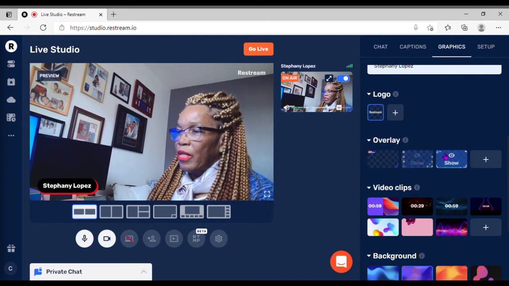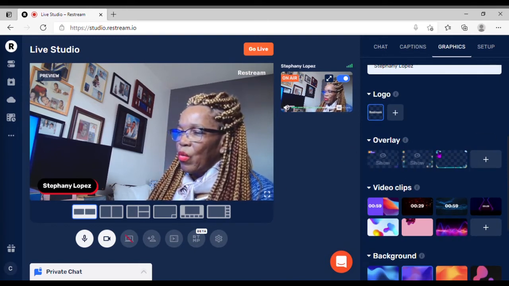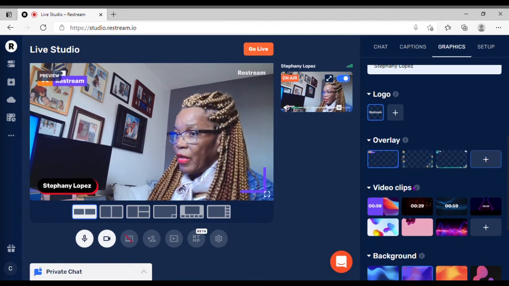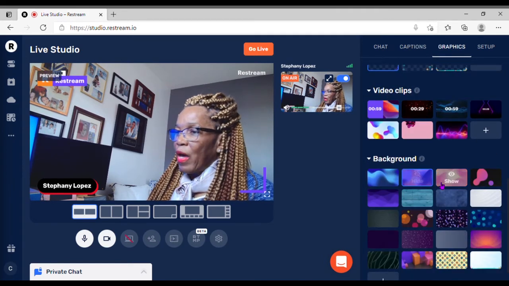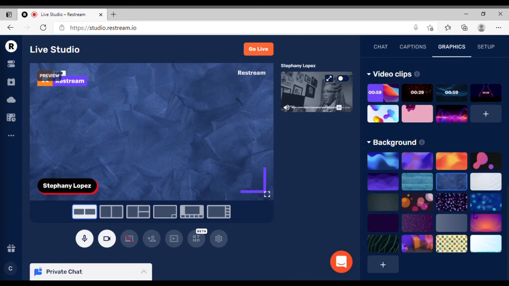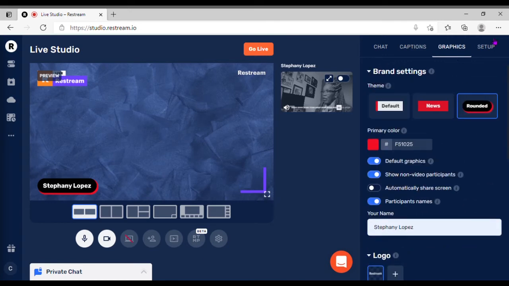Below you can have a logo, you can have screen overlay, as that one is. You can have background, you can change your background there, and you can bring in videos, and you can add to the collection that is already there.